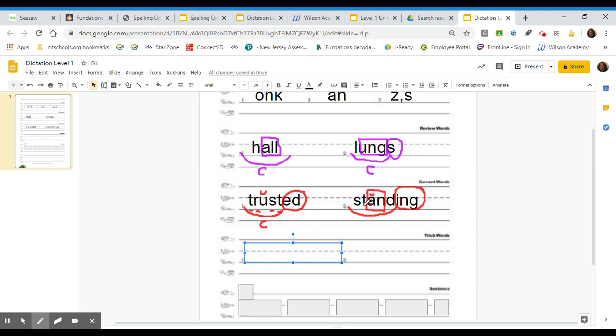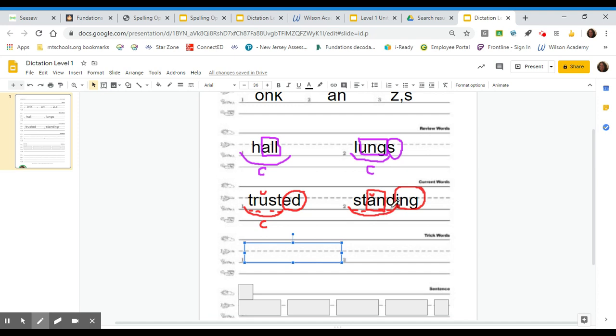Now at the beginning of my word, I see an ST. So that's a blend, ST. And now at the end, this is where it could get a little tricky because I have that glued sound, and I know that it's a glued sound, the AN, and that's why I boxed it. But you can also have a blend here, the ND. So you can mark ND as a blend.